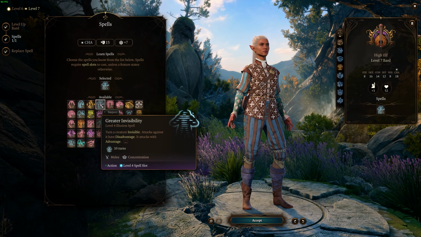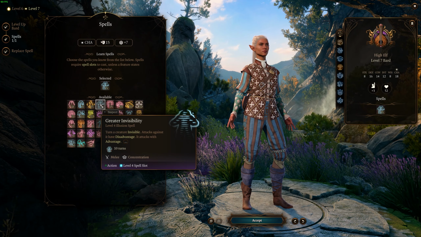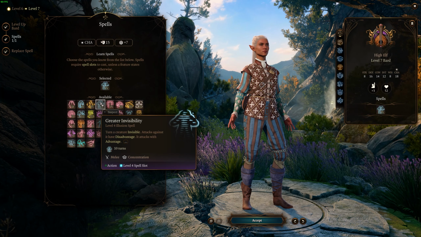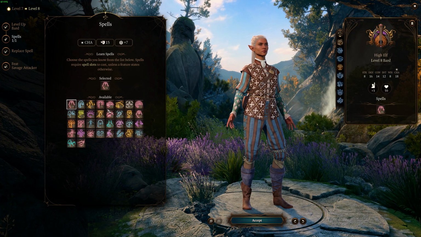is Greater Invisibility. Turn a creature invisible. Attacks against it have disadvantage. It attacks with advantage. So this is a very good one for yourself, so you can get yourself some advantage attacks. At level 8, you are going to be able to pick another spell.